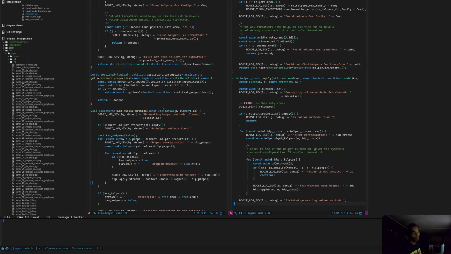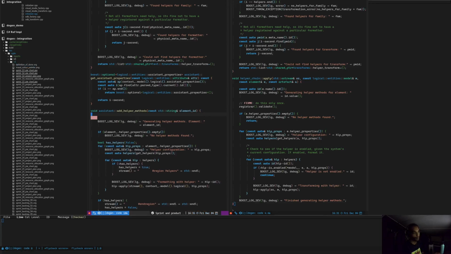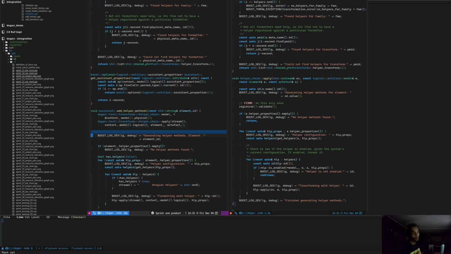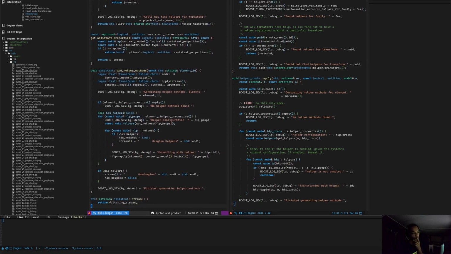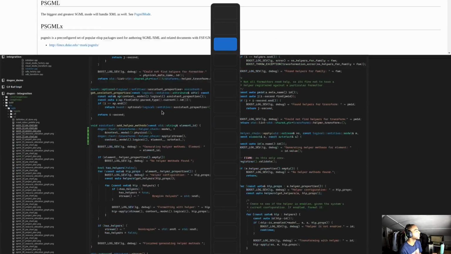So for anything else, I'm just going to dump the code that replaces these guys here. And then let's look at the differences here.